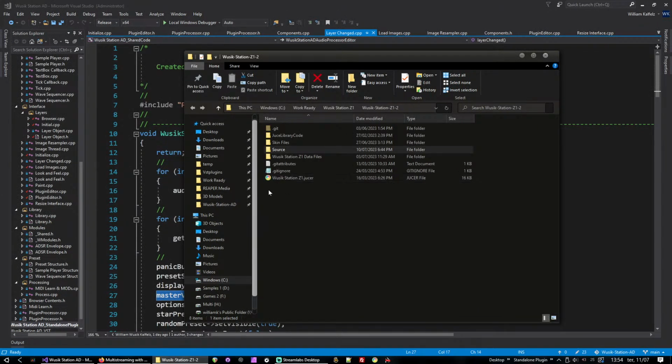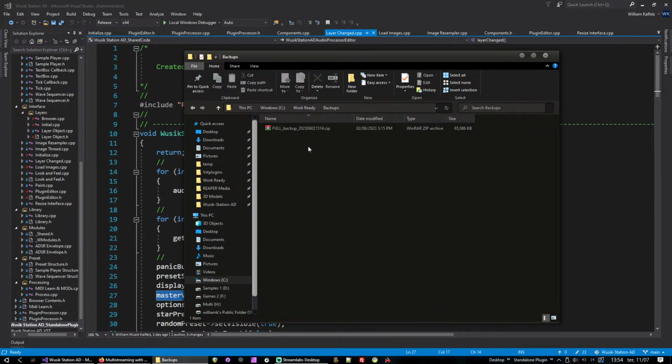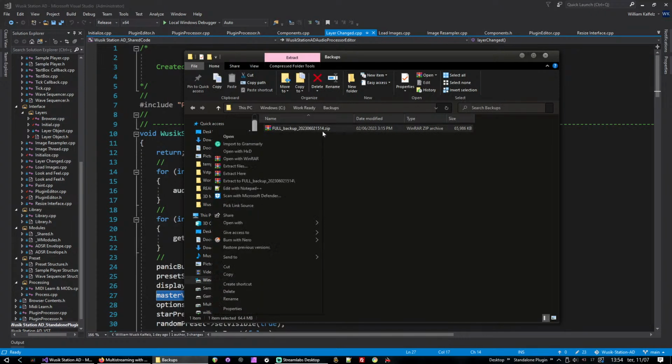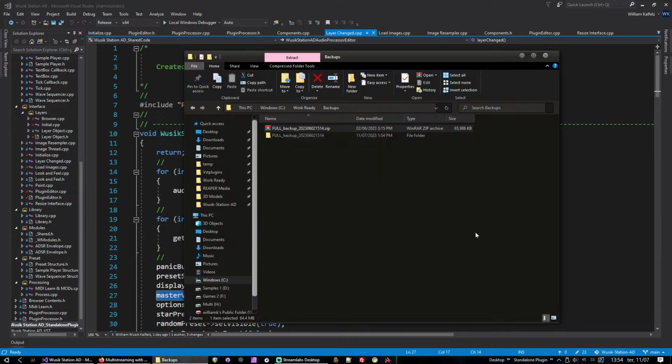So let me check my previous copy from my backups. That's why I always backup. And see if it's in there. Because I already created all this, so I'd create it twice. I don't want to do that.